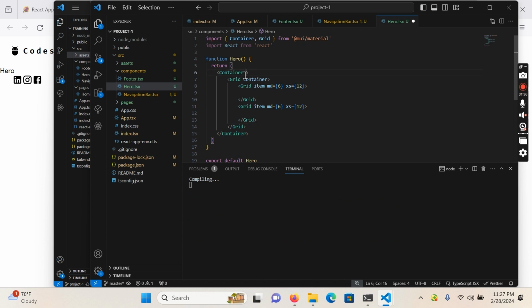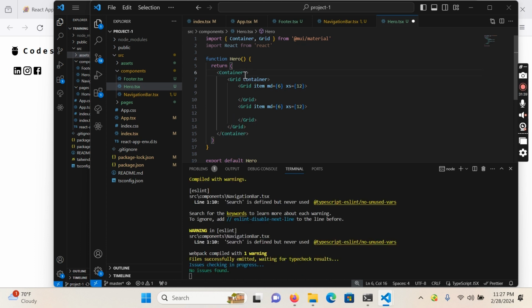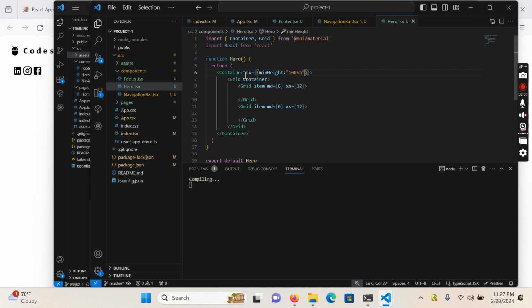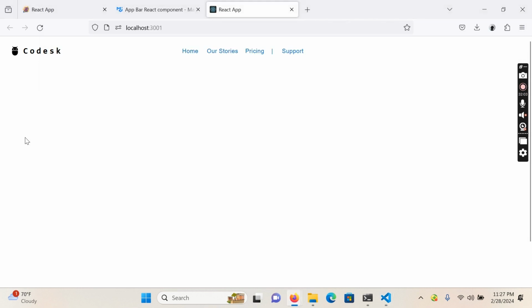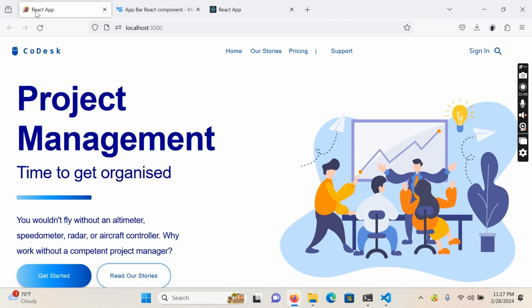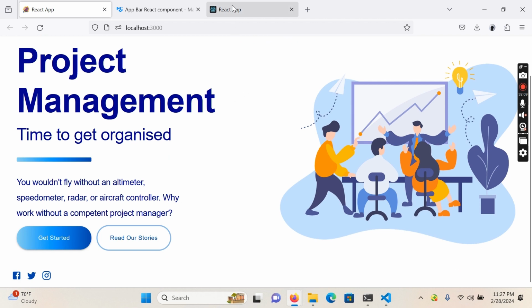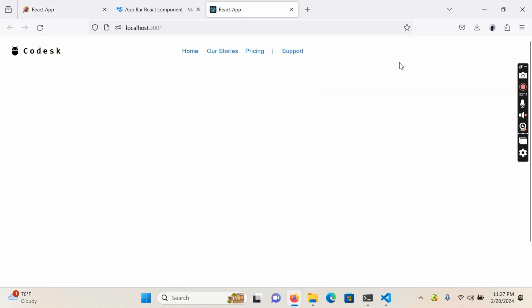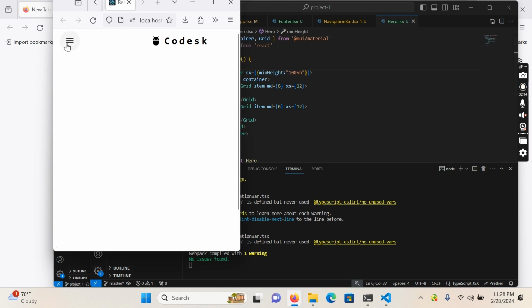And I forgot to say, you want this to take up at least, so that's going to be SX in height going to be 100% VH, which stands for view height. And then we're now going to see our icons going to the bottom. So it's starting to look like what we want over here, kinda, yeah. So is it going to be responsive? Yes, it's going to be.